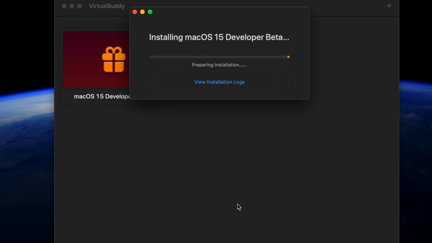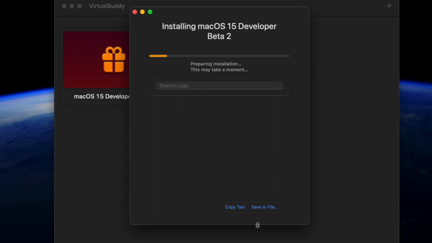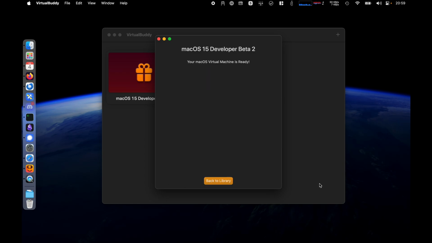Okay, let's continue. And this is the step where it would first download and then install. But for me, because I have already downloaded it, it will just install. So I'm going to speed up the video here, and I'll see you on the other side. There we are. That took less than 5 minutes, so that's a really nice, quick installation process. And this also means that you don't have to click next, or format disks or anything like that. It does the installation of macOS for you, which is really nice.